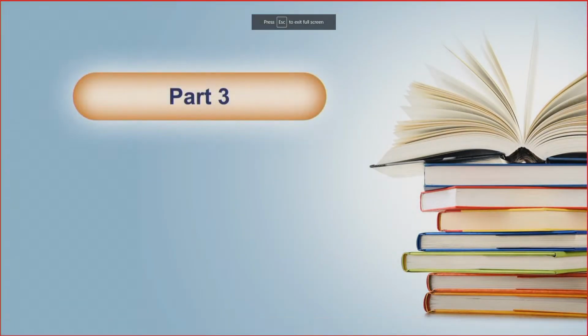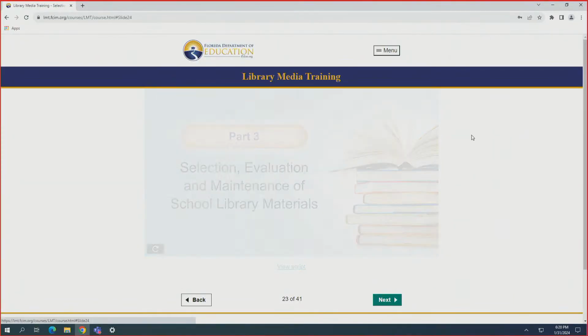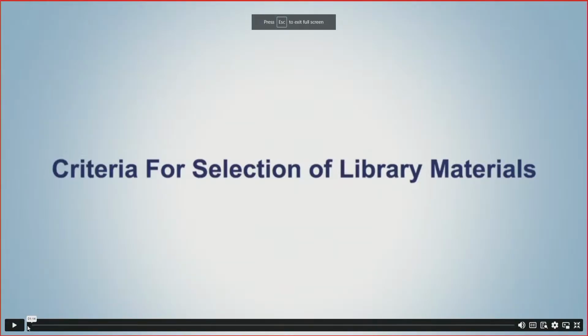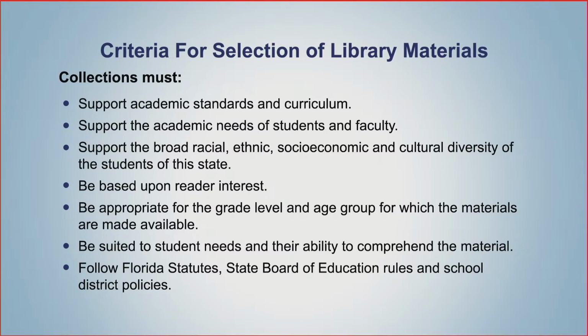We will now discuss Part 3 of the training, which is Selection and Maintenance of School Library Materials. Florida Statute 1006.28(2)(d) requires that school districts must adopt procedures to ensure that library and media center collections support academic standards and curriculum, support the academic needs of students and faculty, and are based on the interest of readers. Each of these requirements is important to the creation and maintenance of a school library media center with an environment capable of supporting students in their academic pursuits and creating lifelong readers.